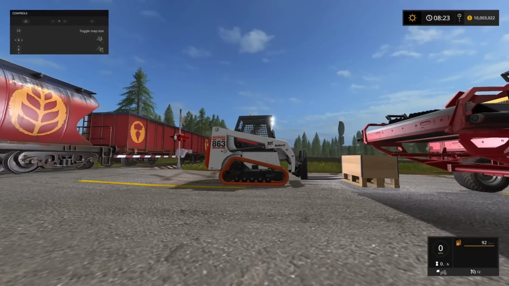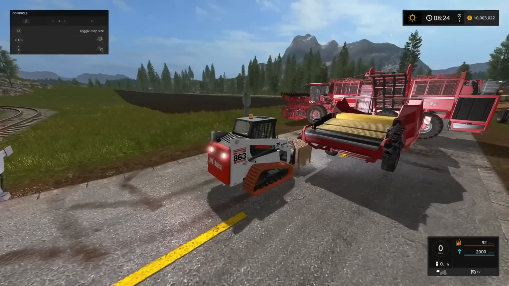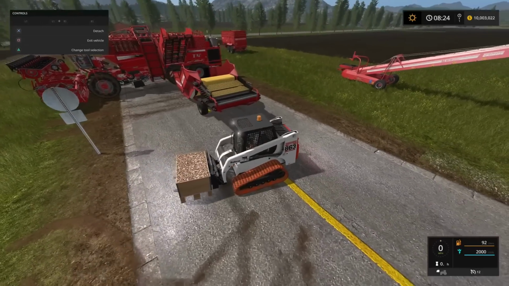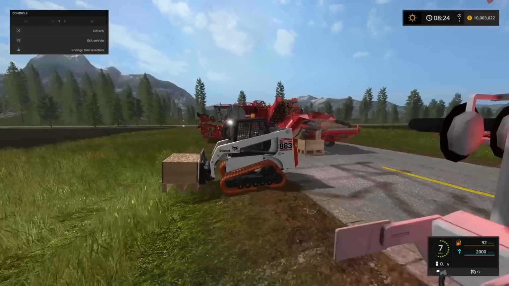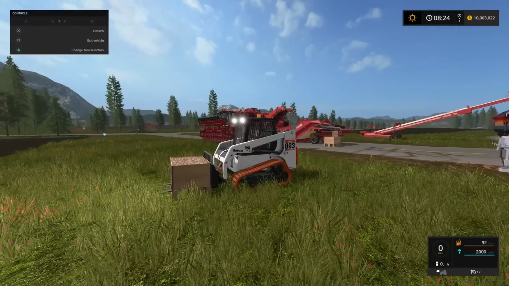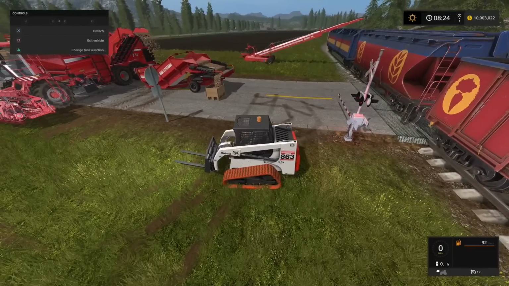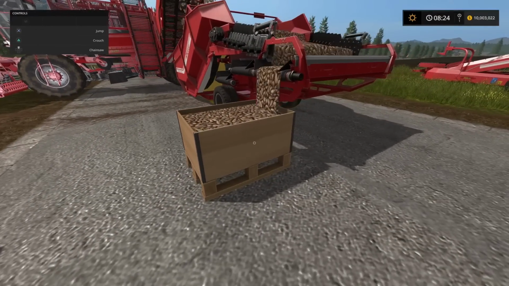So just drop this down a little bit. So don't want to pick up too high because I don't want to knock the palletizer. If I move that one out of the way, a new pallet will appear, like so. And I can then just load that onto a trailer or take it to a sell point or whatever I want to do. Now the only downside with pallets, I love doing them. I find it's really just fun. I enjoy loading up the pallets using the skid steer loader or something with pallet forks.